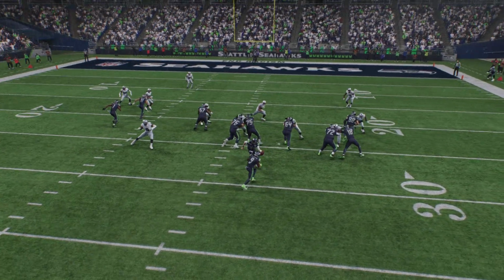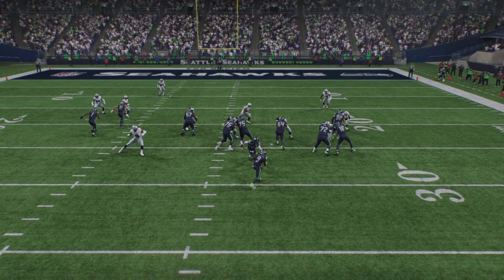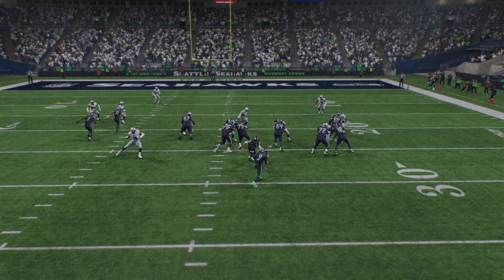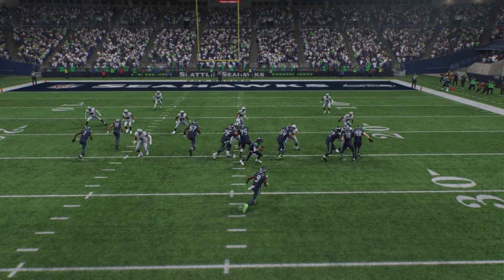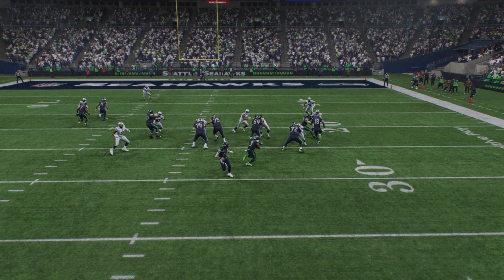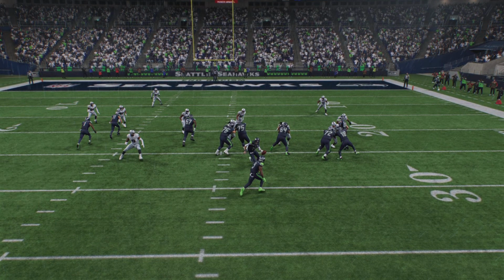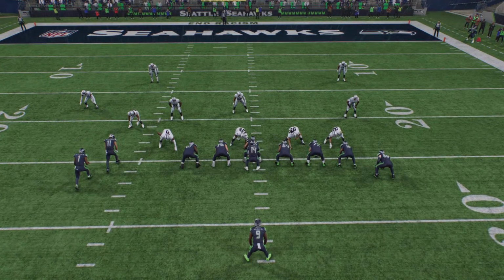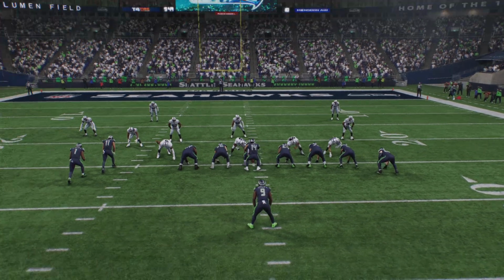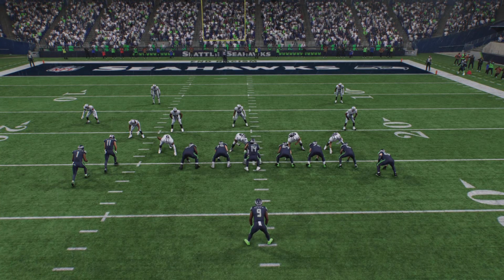There's a bit of a misstep here, but this misstep illustrates one of the strengths of outside zone. Now you hear outside zone, wide zone, whatever you want to call it. Some people call it stretch. They're all a little bit different, but different names doesn't actually mean that they're different plays. Sometimes people will call it stretch and then teach it like wide zone. Sometimes people will call it outside zone, teach it like wide zone. Sometimes people will call it wide zone, teach it like stretch, which is more man blocking. Sometimes people will call it wide zone, teach it like outside zone, which has a wider aiming point. But wide zone is what I'm trying to run here.